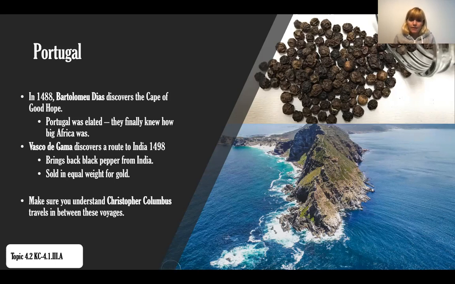So what I need you guys to know right now, besides that is pepper, and that is the Cape of Good Hope. You need to understand that Columbus's journey, Christopher Columbus, who we'll talk about in just a minute, is going to sail in 1492. So that year is going to be between when Diaz discovers the Cape of Good Hope and when Vasco da Gama discovers a route to India. Why is this important? It just shows you how close all of these major voyages of exploration are. And it shows you how important and how quickly things are going to change.